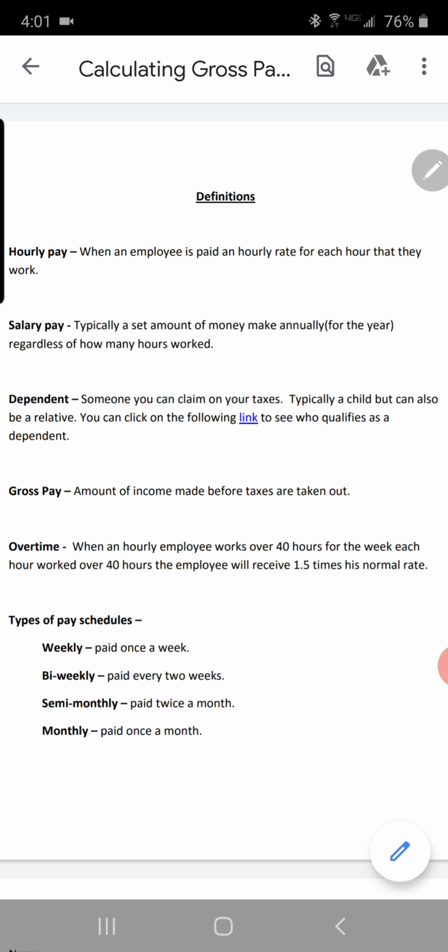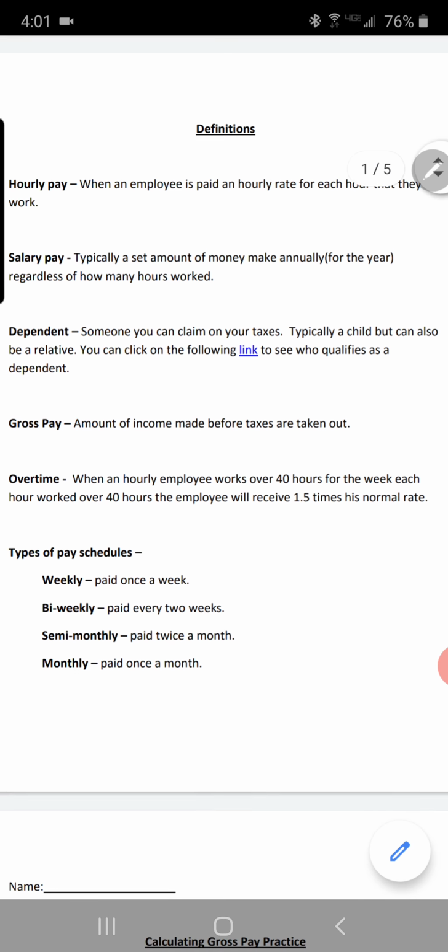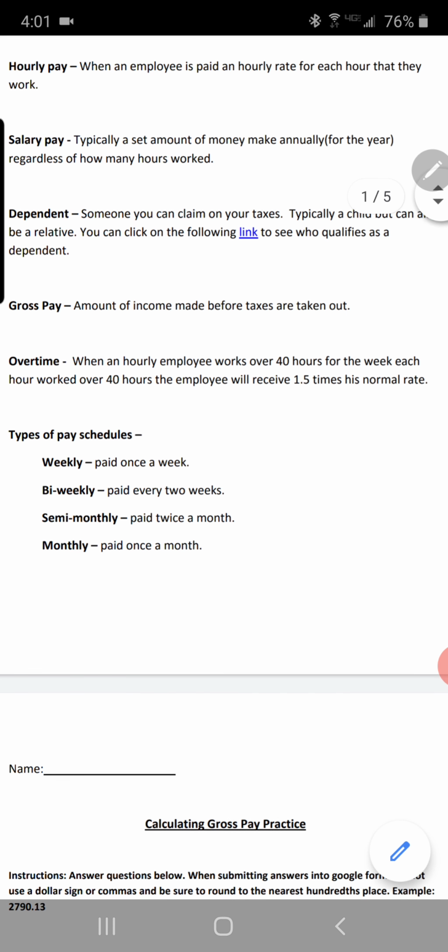Semi-monthly, you just get paid twice a month. Typically, if you get paid on the 1st and you get paid on the 15th. And this is all subjective to the company, wherever you work for, when they're going to pay you. But it's usually twice a month, and most places I know will pay you on the 1st and the 15th. And then, of course, monthly, you just get paid once a month. Once again, that's all subjective to what your company or whoever you work for decides. And typically it's usually on the 1st of every month. But let's go ahead and delve in here and get into the problems.